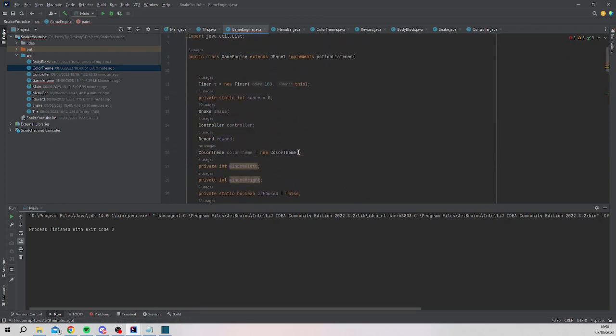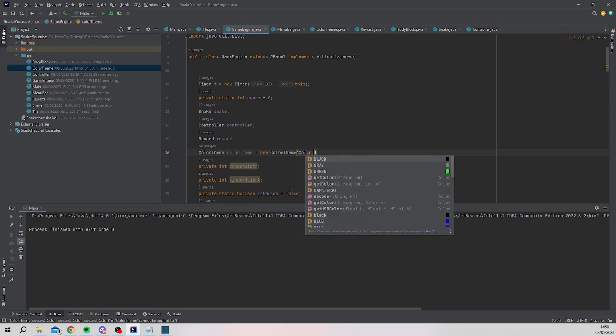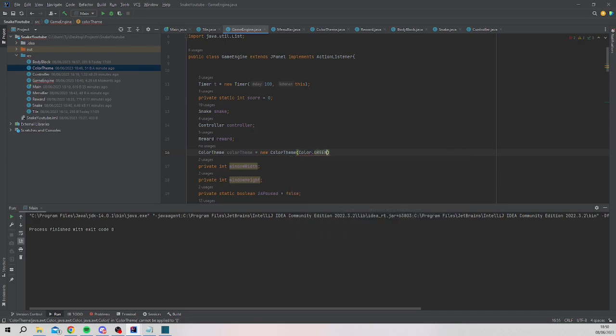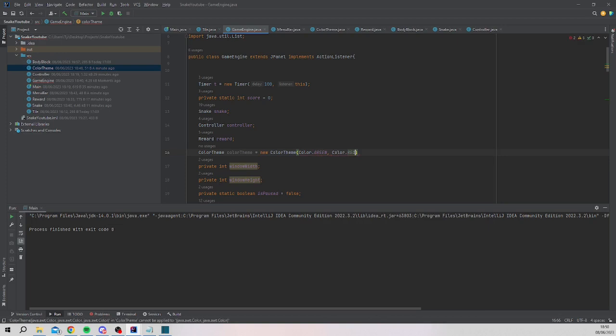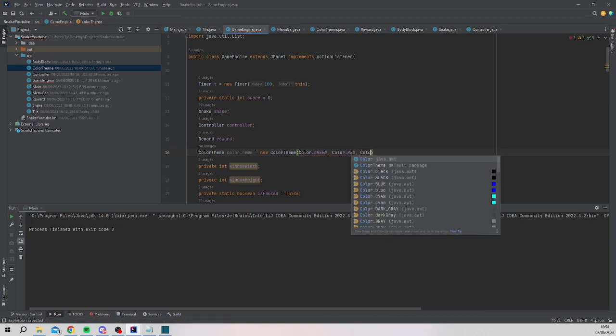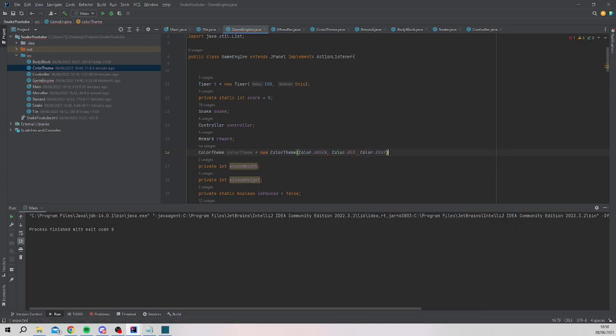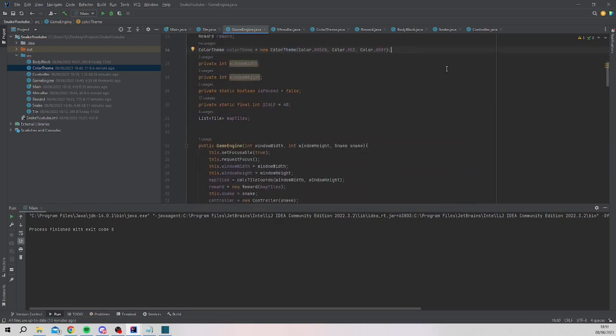Okay, so new ColorTheme. So ColorTheme is, what's this? Color dot, is it the snake first? It is. So red, green, and grey. We're using green for the snake. Color.red for the reward, and Color.grey for the background. And that is our original color theme.